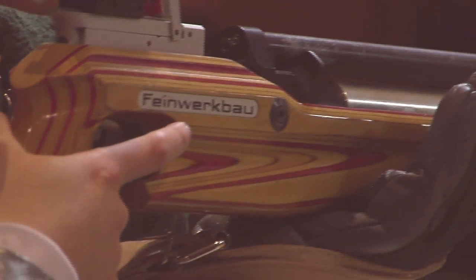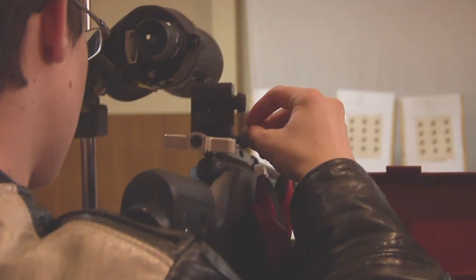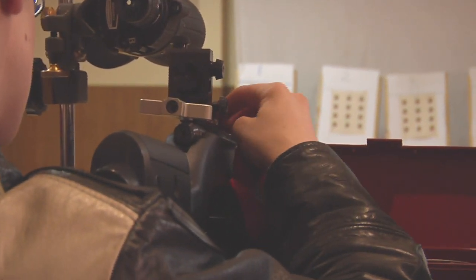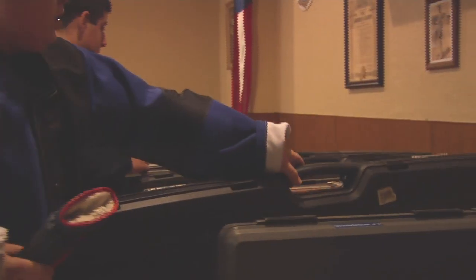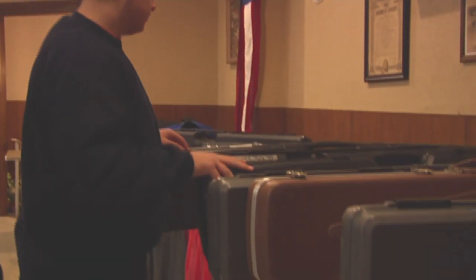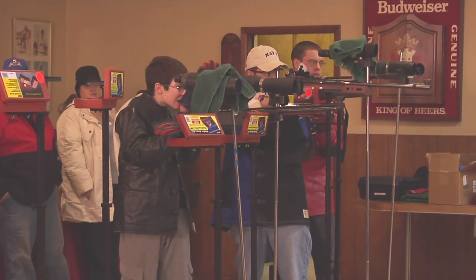The great thing about our program is that you don't have to have your own air rifle to participate. We have all the air guns here, we maintain them, and we assign the air gun to each individual shooter based upon their height and how heavy rifle they can handle. What makes our program extra special is that within the 5 boroughs in New York City, we are the only shooting program of this type. We currently have 11 members. We have room for up to 20.